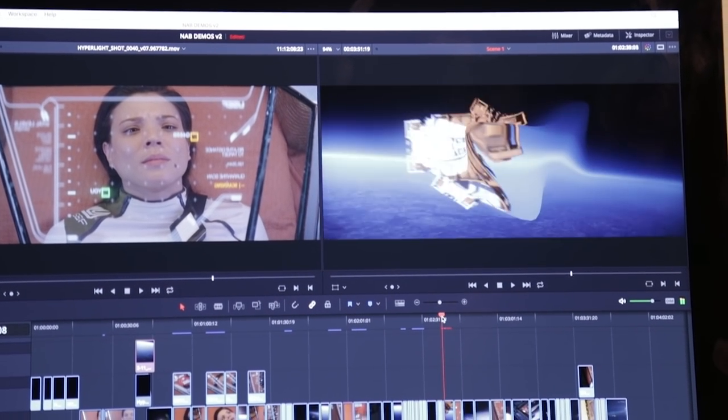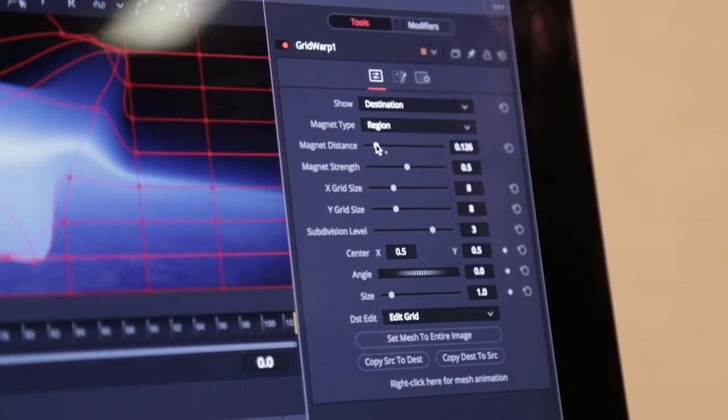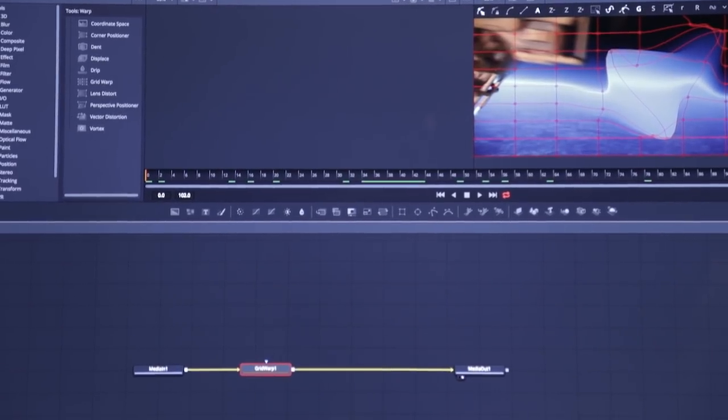This is all free, right? This capability is in the standard DaVinci Resolve. What's great is that's going to allow people to — if you're an editor, you can start to explore some visual effects, and to you that might just be used for titling. But that's the point: you can explore beyond what you're able to do now. The creative side of having all these things together is you allow people to explore. We saw that when we had color and editing together — a lot of editors actually became the facility's colorist because they explored the color side and really liked it. You don't know that the thing you're doing is the thing you've always wanted to do for the rest of your life. None of the other programs actually have that ability. You've got to go to a whole separate set of tools. By integrating them all together, you allow people to explore what their future might be.